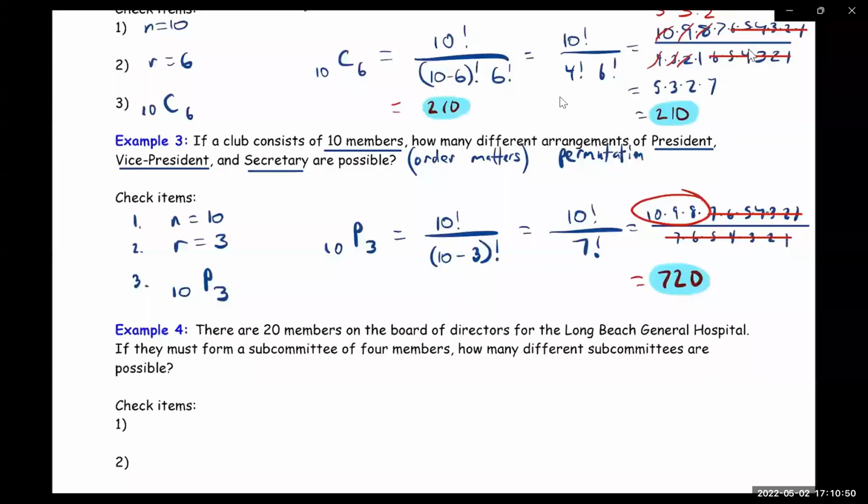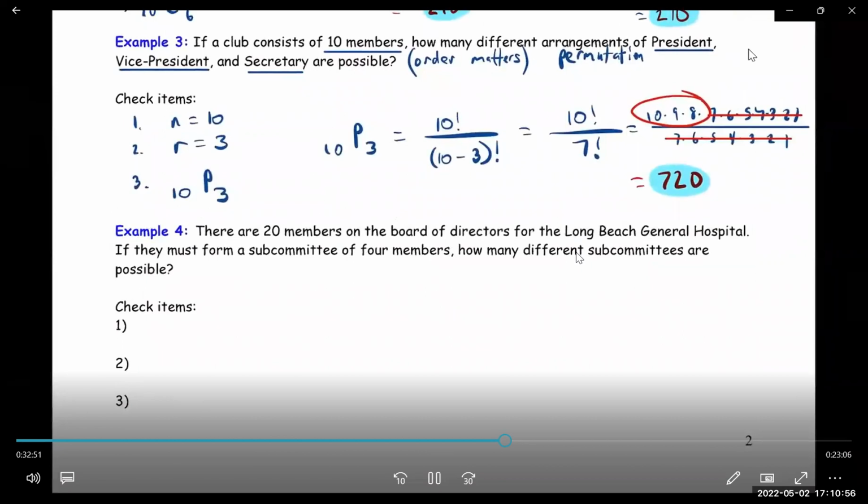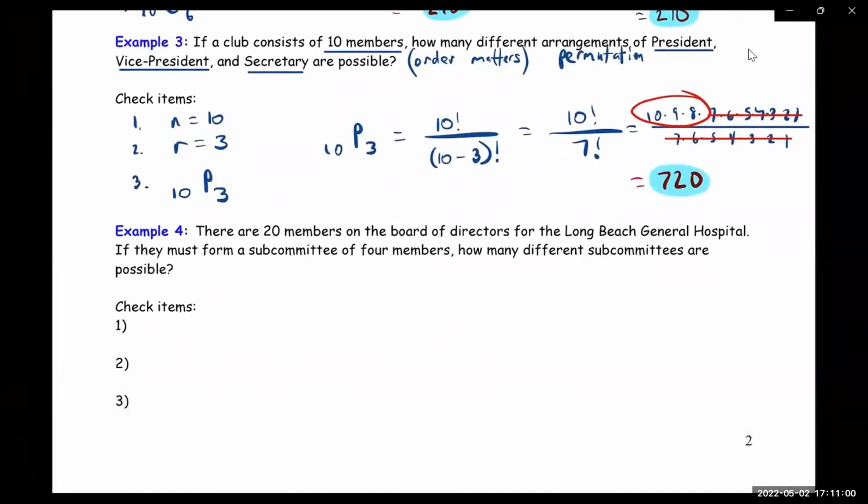All right. So let's see how you guys did on this one. Anybody get whether this is a combination or a permutation? I think it's a combination. Yeah, that is right. Because the order does not matter.